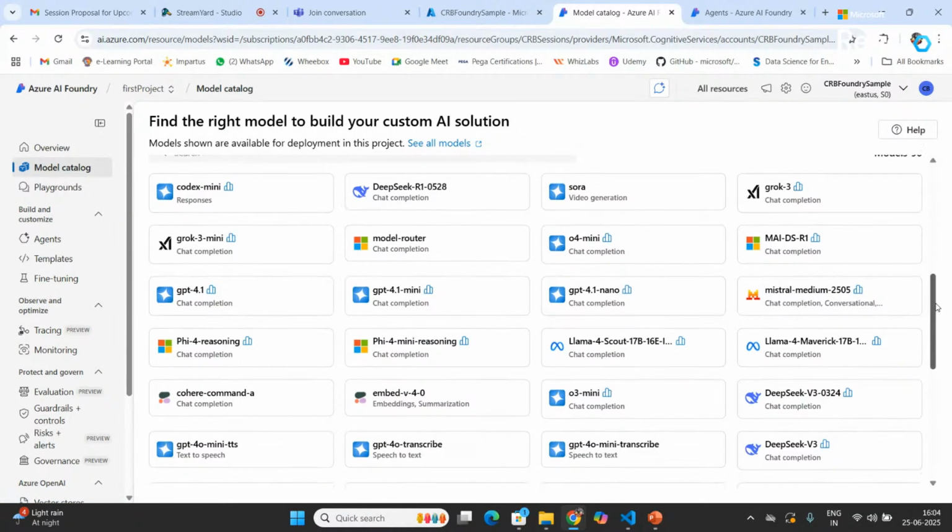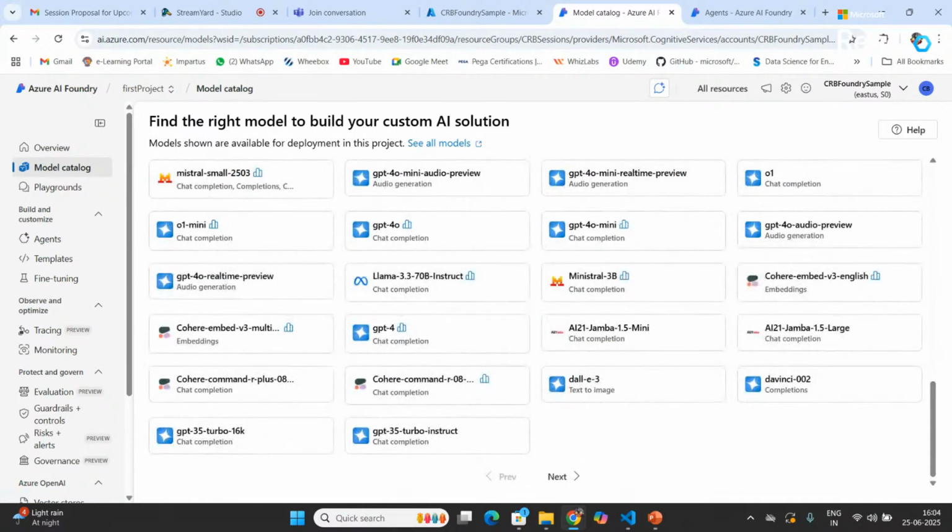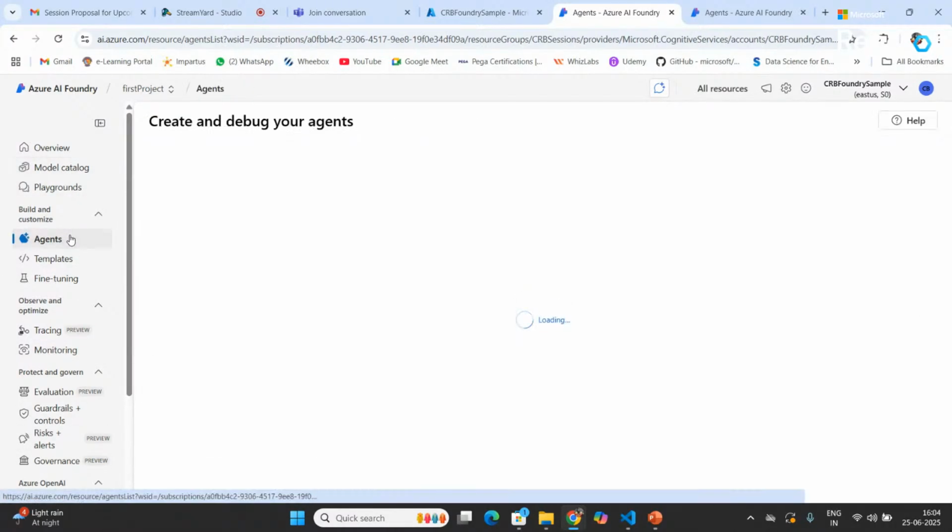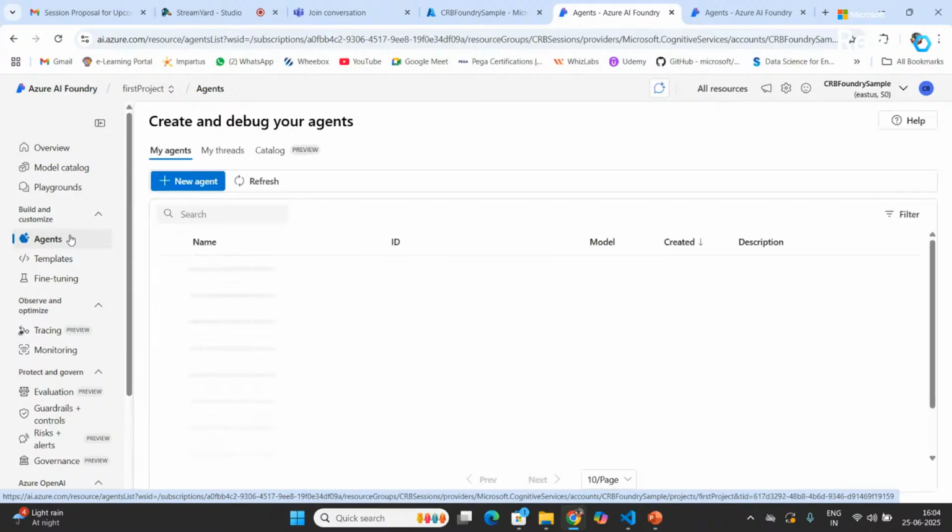So there are different models available, and you can go ahead and use them. I have already deployed a model for my agent, so I am going to use the same.